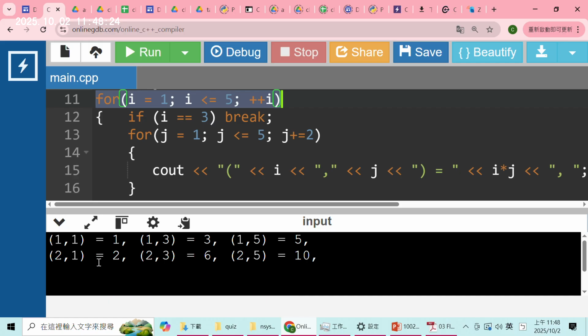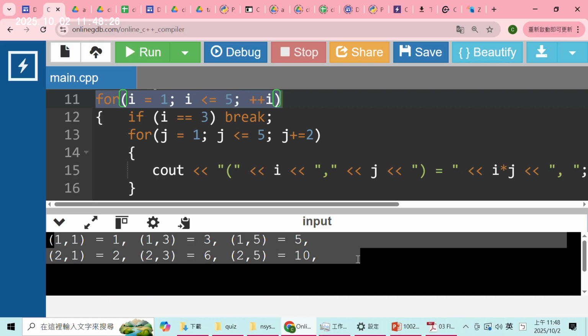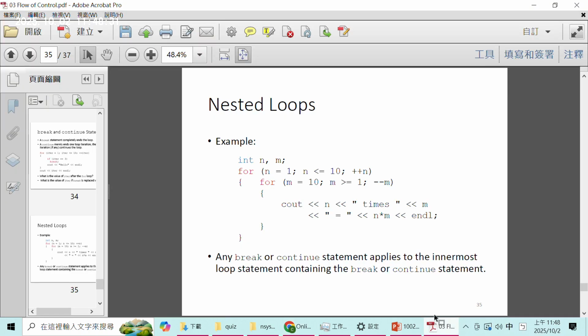So you see the program output is this. So here is the comment about the break or continue statements. Any break statement only applies to the innermost loop statement containing that break. So this is the rule when you want to use break inside a nested for loop.